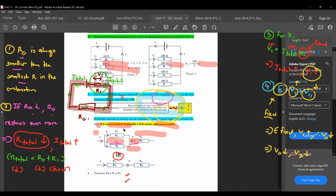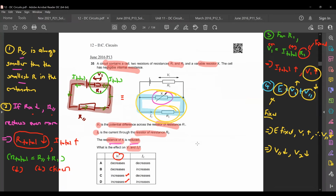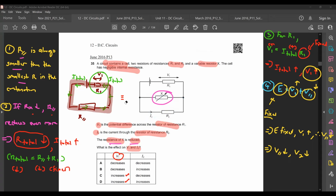Okay, so here I told you that if you have R1 and R2 connected in parallel, it simplifies to RP, and then if you manage to find out the PD across RP, that PD will be the PD across R1 and R2. Okay, it's something similar over here right now. My case here is that I managed to find out that V1 is dropping. When the voltage in parallel drops, that means V2 will also drop right here.